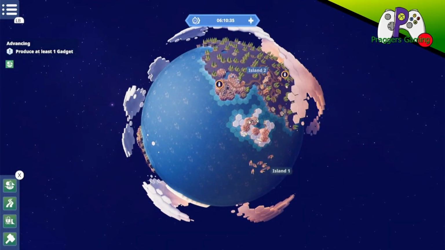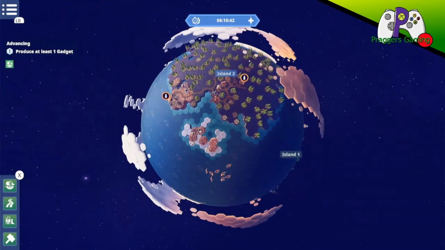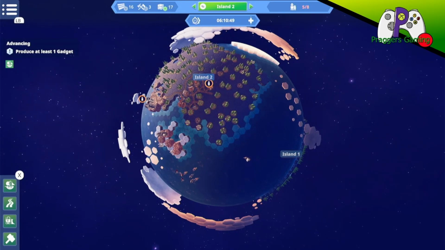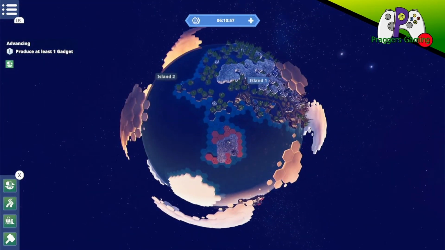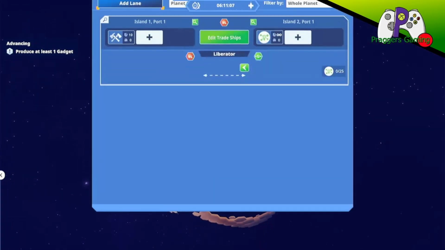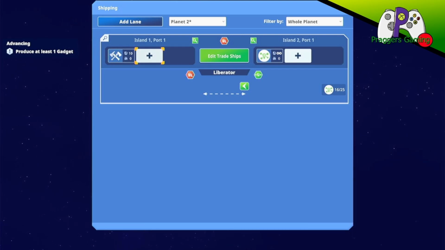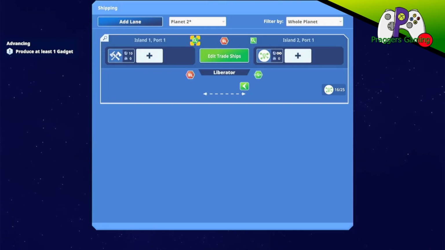Probably should name these. So let us know down in the comments what we should name our islands and our planets. And I'll take probably the suggestions and add them. Only enough tools to keep destination at 10. Yeah. Green research. Okay.